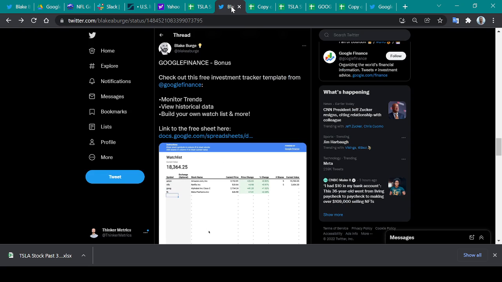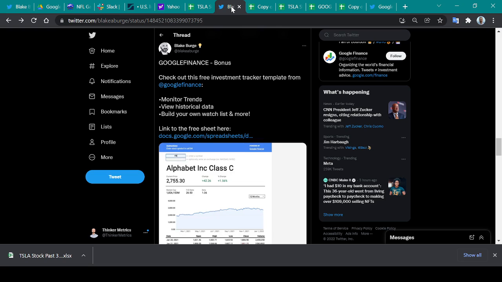So Google Finance posted this, and Blake here on Twitter posted this cool little GIF of it, so I noticed a new way to get data. I've been using Yahoo Finance for a long time because it is a really easy way to download a lot of historical data, and it does go a little bit farther back than this Google example, but we will do it both ways and go from there.